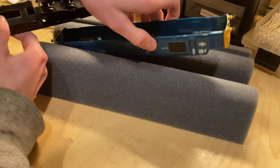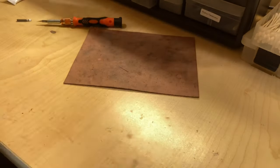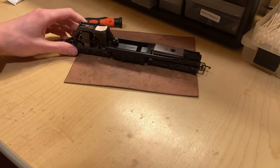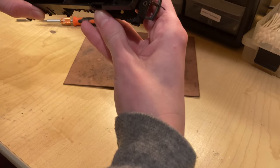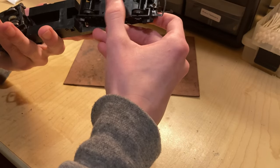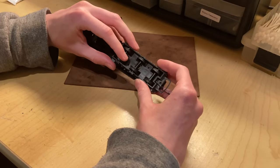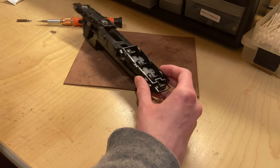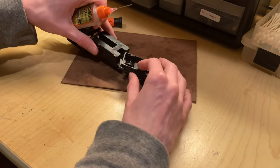I think for the rest of this I can move the shell out of the way, and for the time being I can get rid of the engine cradle. First of all, I do kind of want to work on this rear truck, because I think this is where a lot of my squeaking noise is coming from. So I just want to get in here and give it a little bit of fresh oil. I don't think I need to clean these wheels since they are just plastic and don't pick up any power.